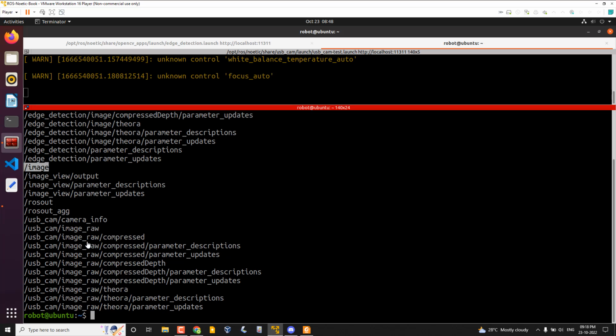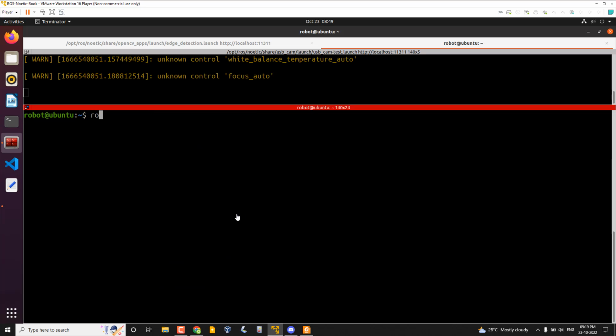Okay, so in order to give this image topic to this, we have to match the input and output, right? Either the image topic should match usb_cam image_raw. If the driver is publishing the image as the topic image, then it can subscribe, but there is a mismatch in the naming, right? Because input and output are not matching. So this is actually a quick fix for that.